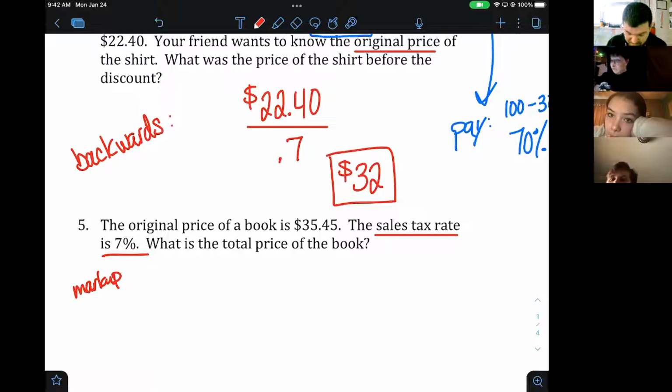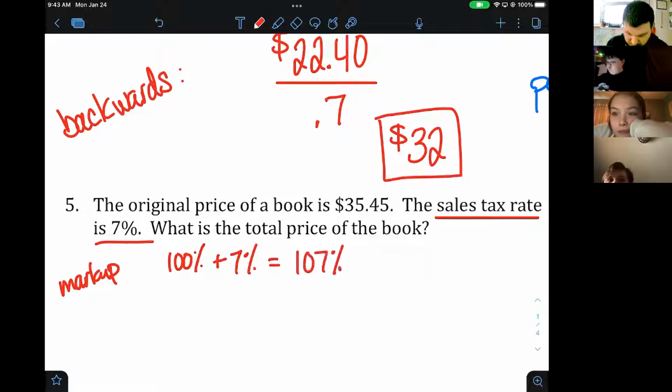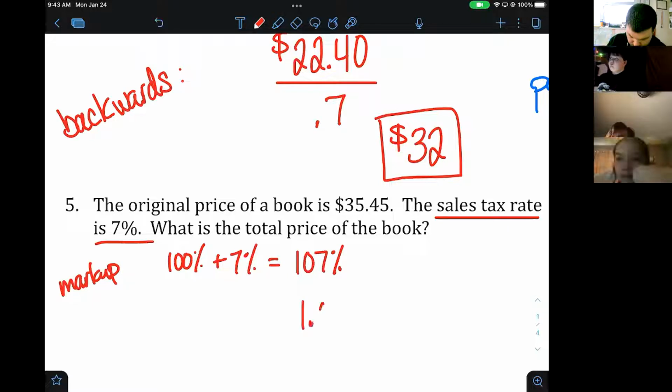So if sales tax is 7% in Indiana, there's a shortcut for sales tax, and it's just like our markup shortcut. If I was going to pay full price, I'm going to have to pay an additional 7% in sales tax, which means any item in the state of Indiana, other than some food and hygiene items, will cost you an additional 7%, or a total of 107%. So a shortcut, if you want to know what something's going to cost you at the counter, take the price of the item that you're going to buy and times it by 1.07. That's for anything.